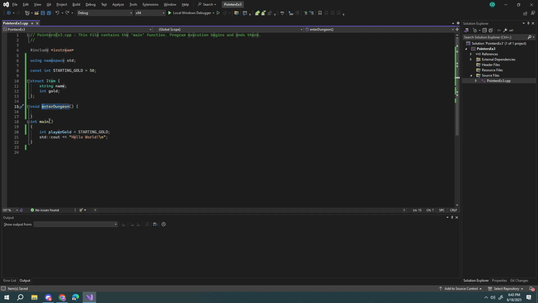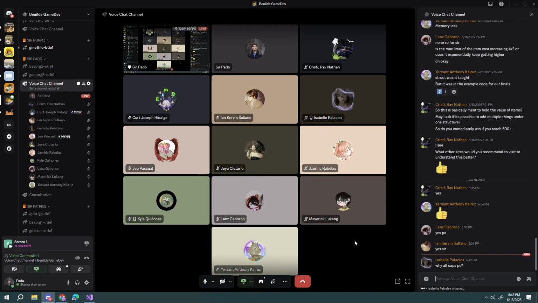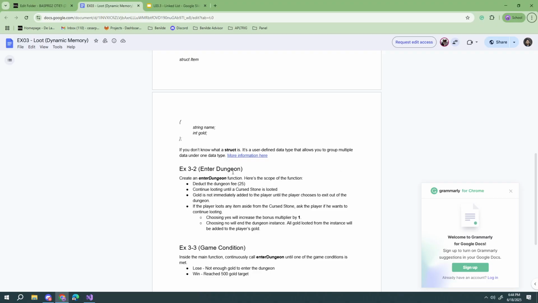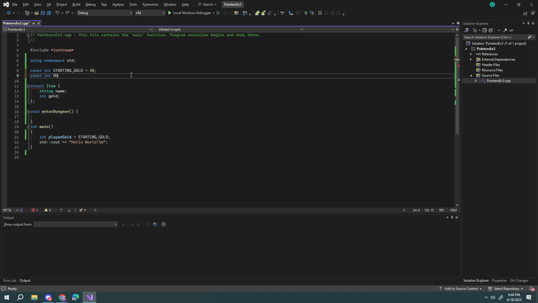But again, it's just a C++ kind of syntax thing, nothing huge. So anyway, starting gold, what else do we have? The 25. You can also create this as a constant, like a constant dungeon fee. You can, or you can not, because you're just gonna use it within here.